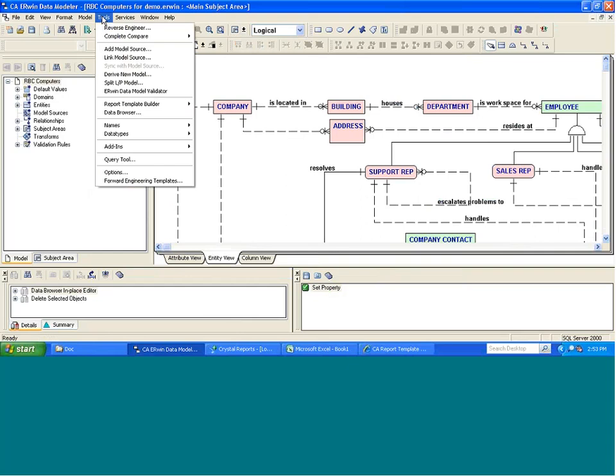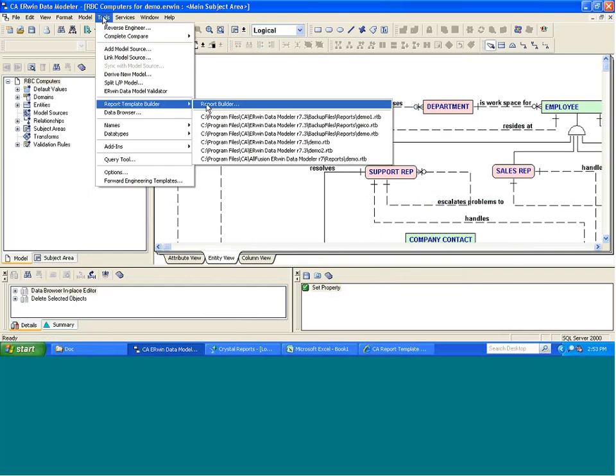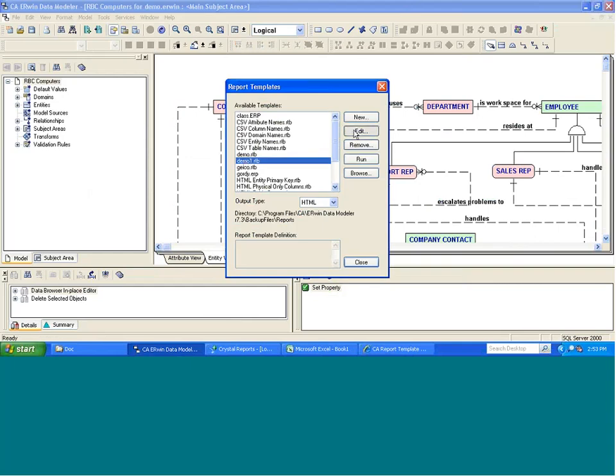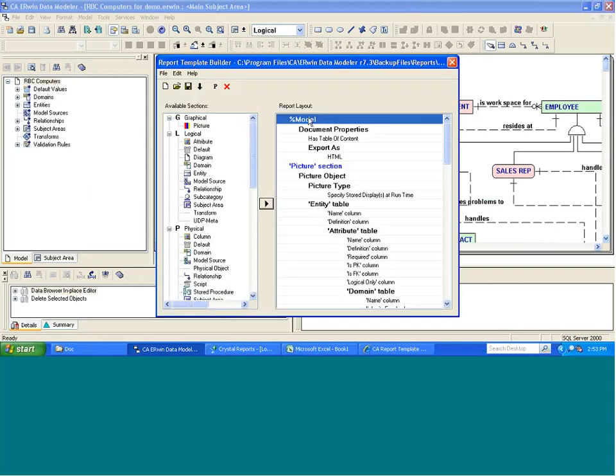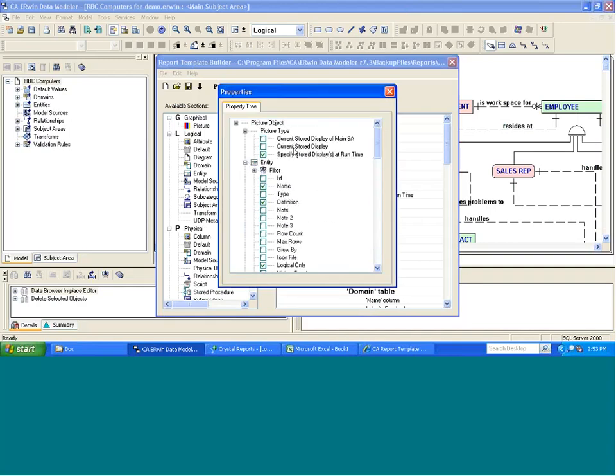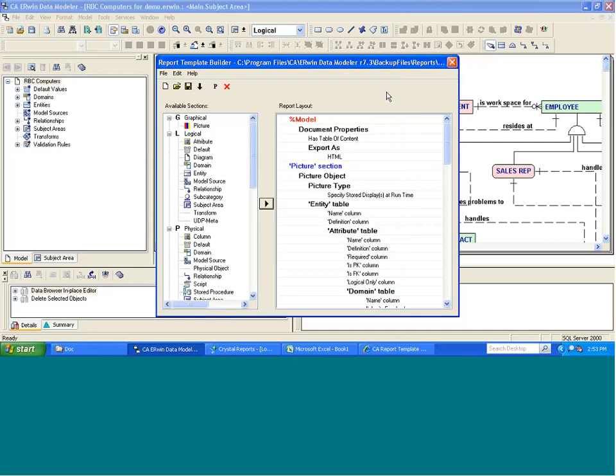Remember, I have all of my reports. The way I run my reports is I always go in, and when I'm selecting my report template builder, I typically go through the edit. And as the model export, when I go through my picture section, I have the ability to select the store displays at runtime. And once you create this template, it's good for all of the reports you run on the current store displays or specified store displays at runtime. You just have to remember, if you're on the logical side, it'll show you logical information, physical side, physical information. So make sure that you have the selections there.